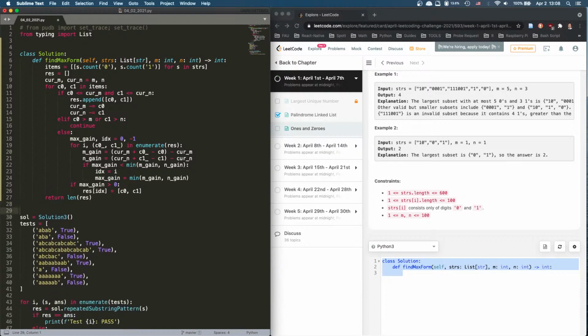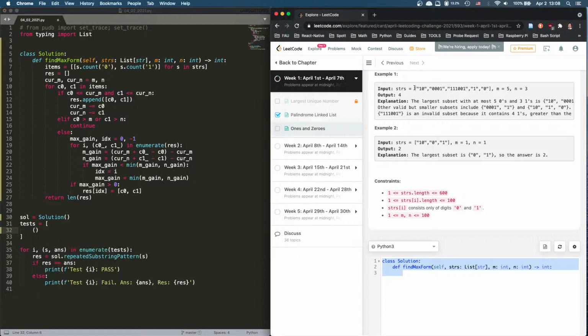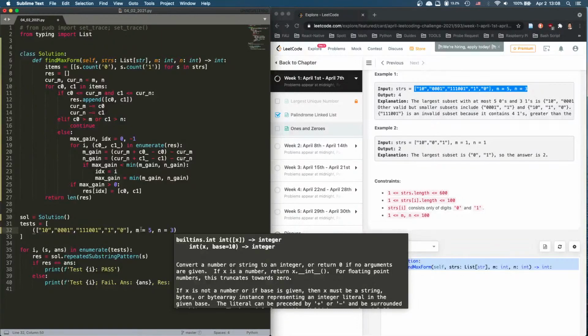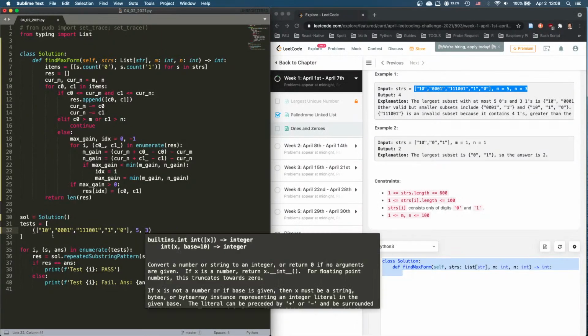Okay, I think this will pass the test case, but honestly, I am not really confident in the actual result. This feels like one of those questions that I can get stuck with.